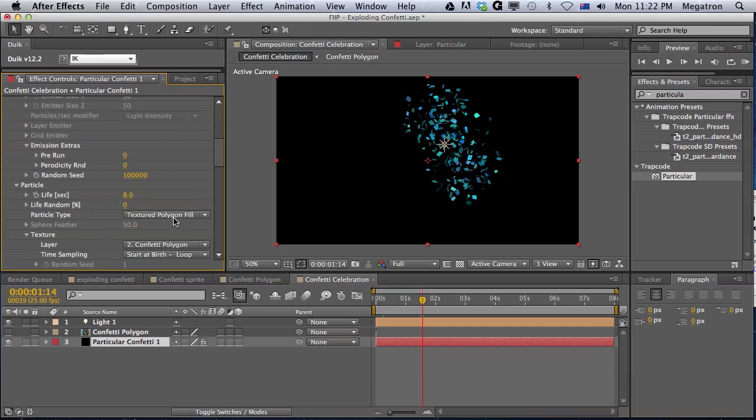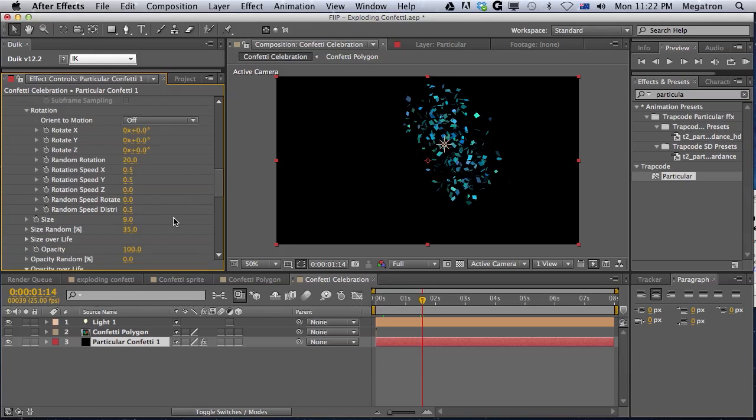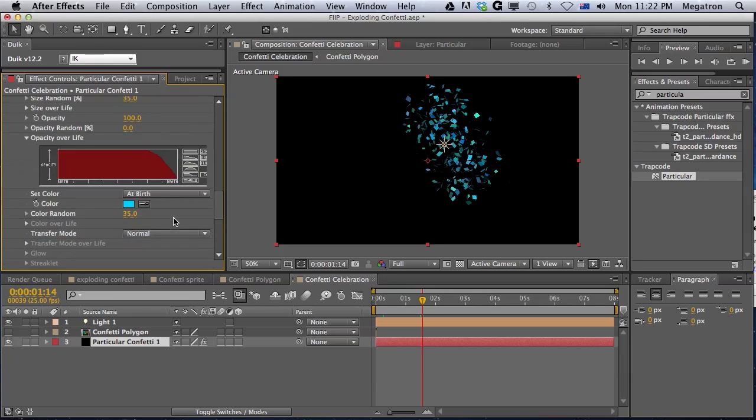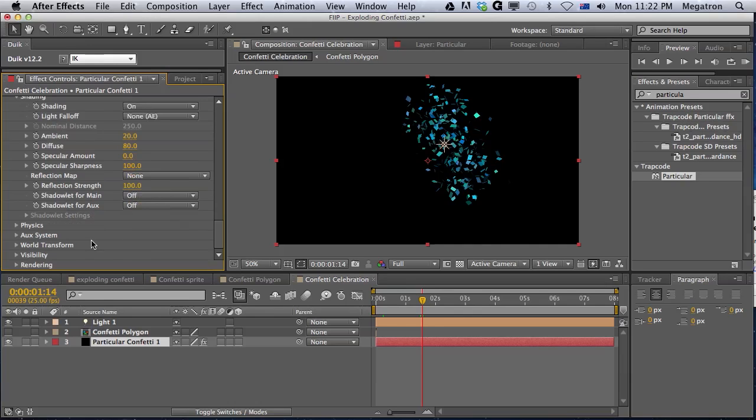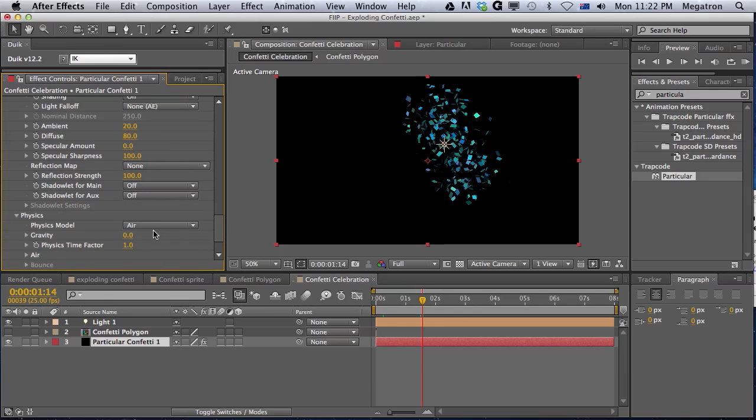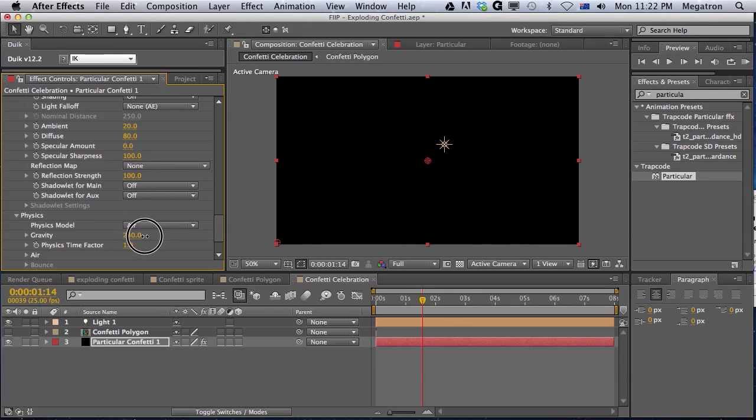Now, where were we? We're at shading. Now we're going to go on, and this is where we're trying to figure out how to make it fall. We're going to add in some gravity. So we'll make sure the physics model is set to air, and we're going to add some gravity. Now it's a bit too much there. It's going to make it fall. If you can see what happens here, it makes it fall down, which is no good because it makes it look like the particles are really heavy. But 170 actually isn't a bad number.